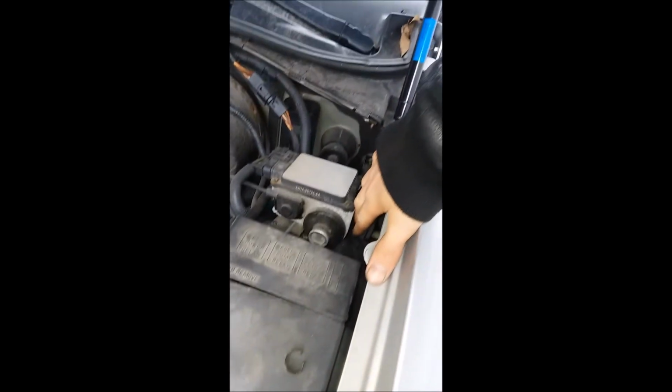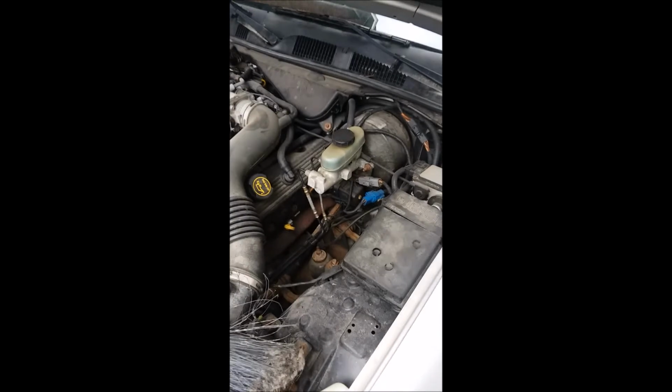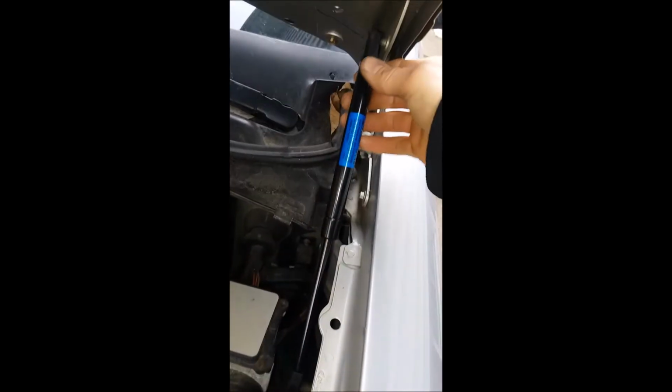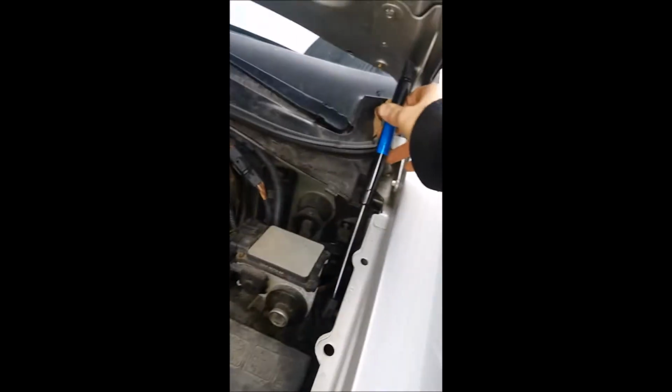What you have to do is, well, you don't notice it because you had your prop up, but basically this hood sags just a little bit when you pop that first shock out. So I had to lift up on this side of the hood to get that to seat in there the way it should. So right now it's sitting on the ball and socket. I'm gonna go ahead and snap these C-clips on here, just 2 of them, and I believe these will go on much the same way.